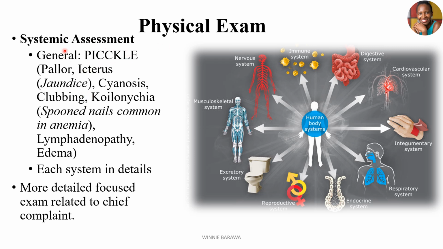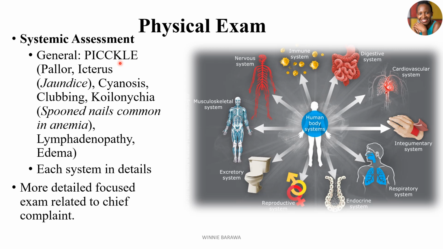use the acronym PICCLE. So in PICCLE, we are looking at P, which describes pallor. So you need to bring out that component. If there's pallor, you indicate there if it's positive. And then there's jaundice, which is also for the eye, that is icterus. So jaundice is yellowness of the eyes, the skin, or the palms, and you want to check if that is also there. Then the other general assessment we're doing for the client is cyanosis, that is the bluishness either in the mucosal areas, in the membranes.